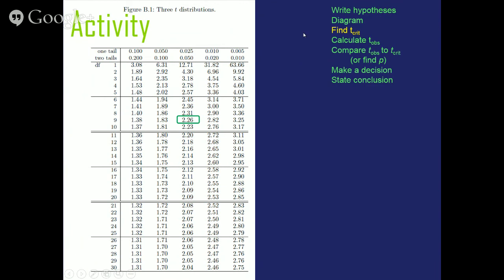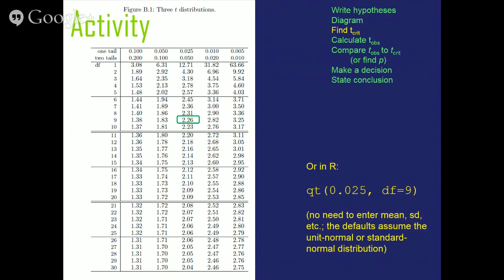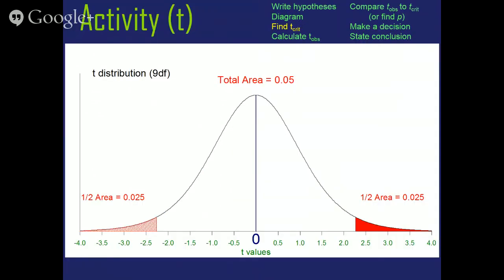That's our critical t-value. Notice that it's a lot bigger than the other one. The z-value was 1.96. This is 2.26. You're always punished for not knowing things in statistics. In R, you can get that pretty quickly without looking at a table, as long as you remember this fancy little code, qt. It's kind of nice.